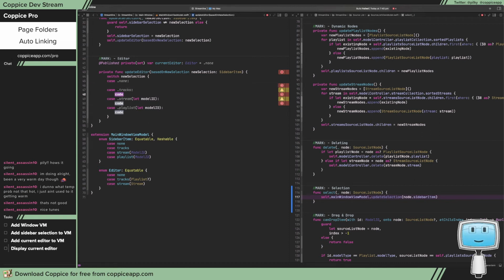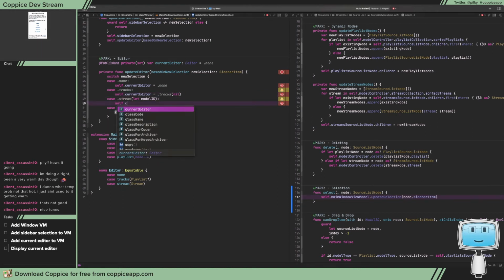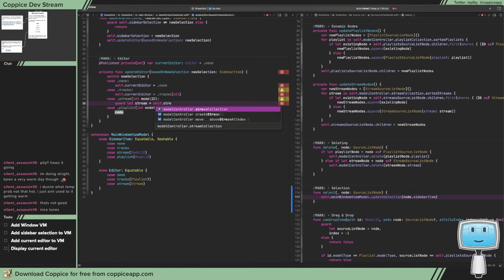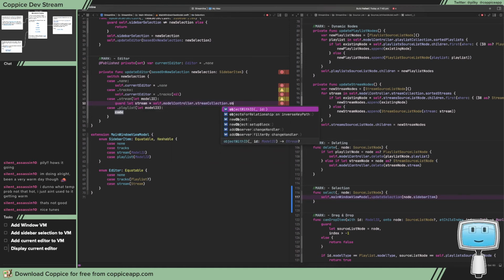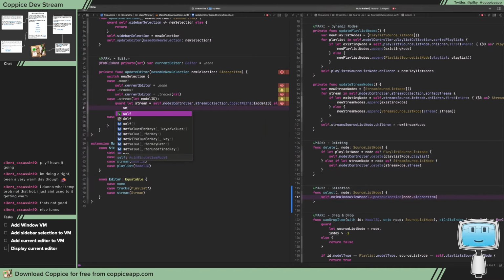So what we're going to do is case none: self.currentEditor equals none; stack: self.currentEditor equals stack. Current here, so let stream equal self.stream collection object ID, else self.editor.